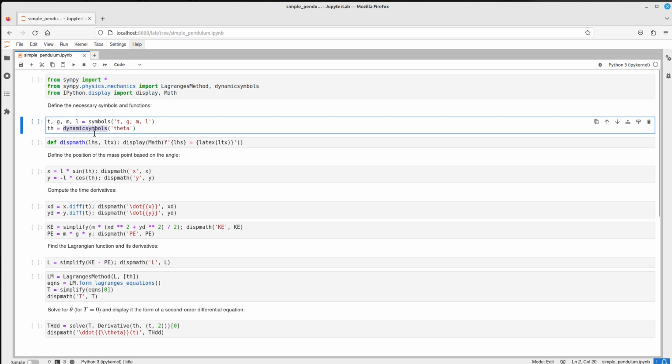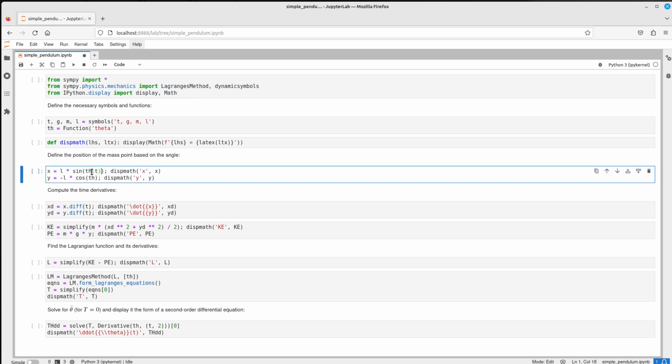You could technically also define it as a function using the function class, but then you would have to include a t here like so. So this is probably easier, this approach that I'm using.